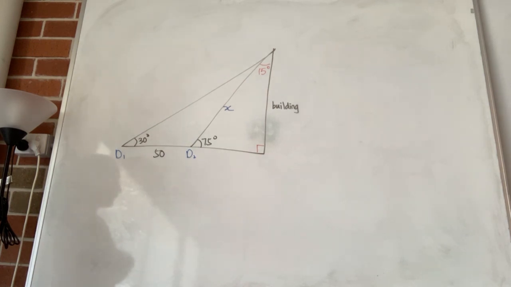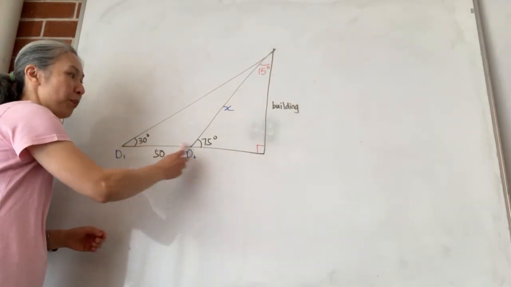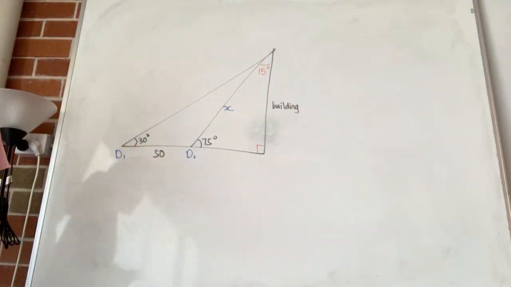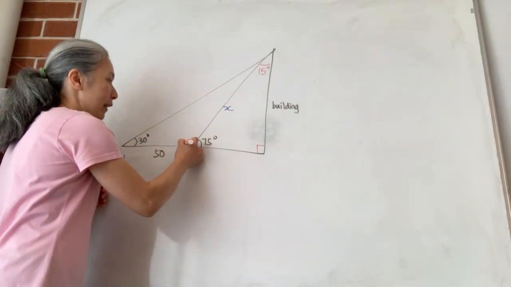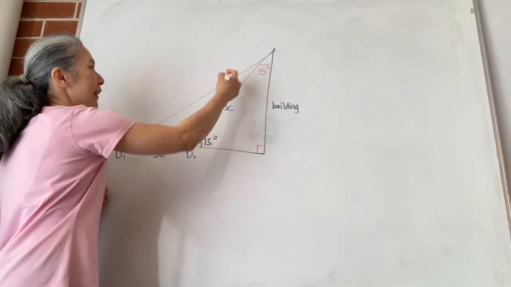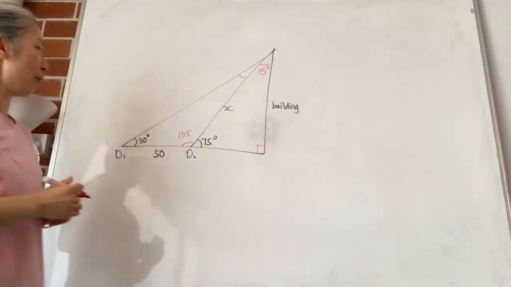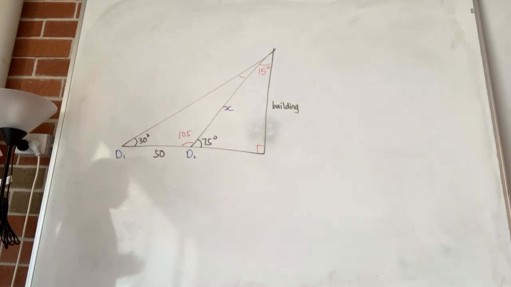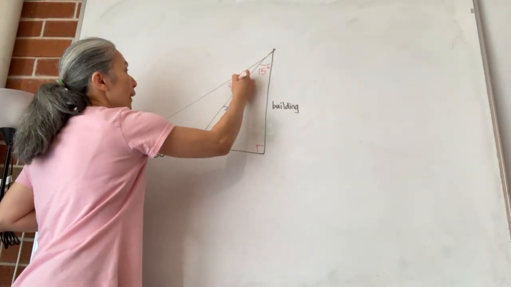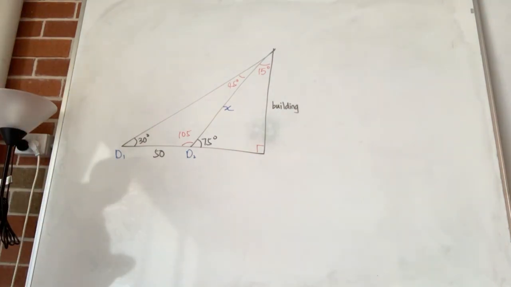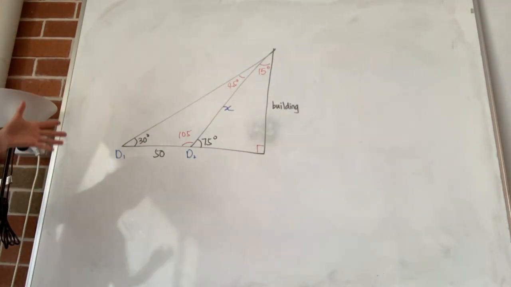Yes, 180. This is a straight angle. 180 minus that, you are going to get 105. Then you can find the angle at the top of the other triangle, the little one on top, which is going to be 45. Right, having that, we have a lot of angles now. We have literally every single angle.